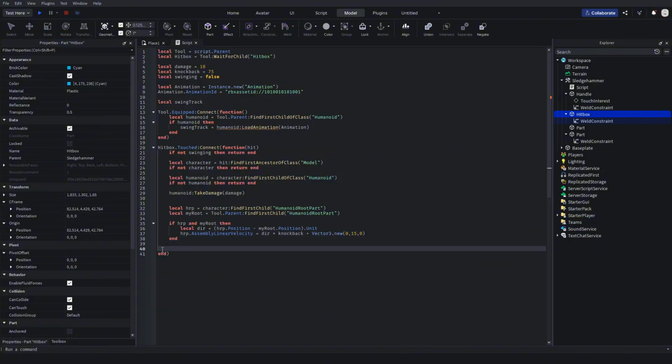And I'm just saying end because that's what the script says. Anyway, this is the last part.